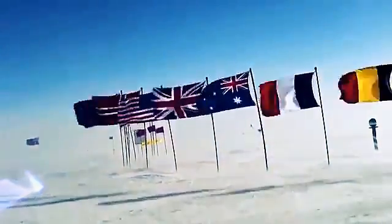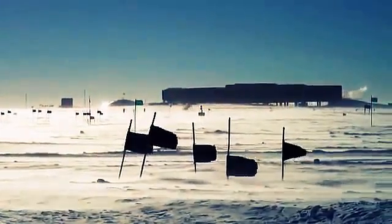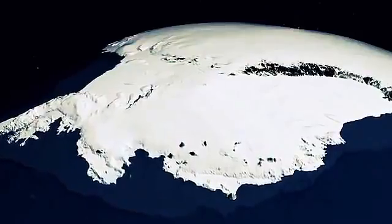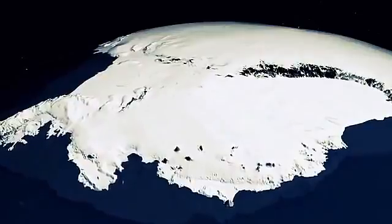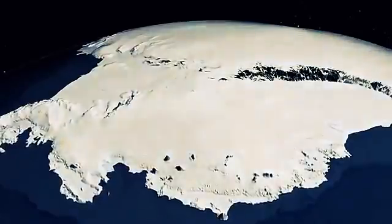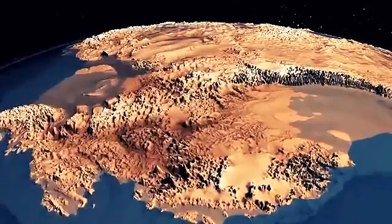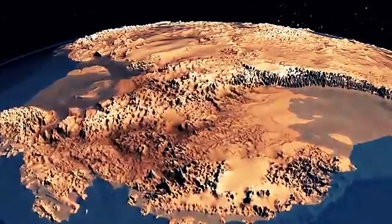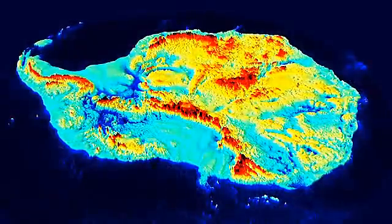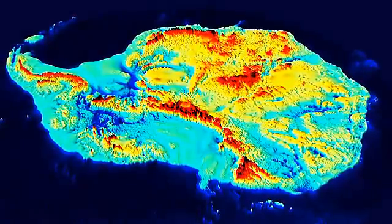With a thickness of up to 4 kilometers, the ice on which this outpost sits will not melt easily. That's true in part because of the landmass below it, captured in an extraordinary radar image. The eastern part of the continent, the far side of the image, is a stable foundation of continental crust. In contrast, the western side dips as much as 2,500 meters below present-day sea level.